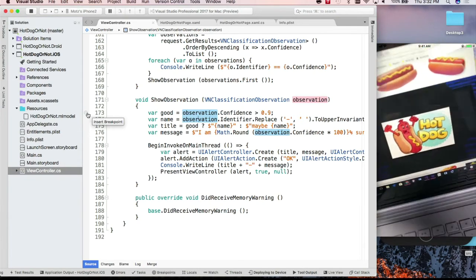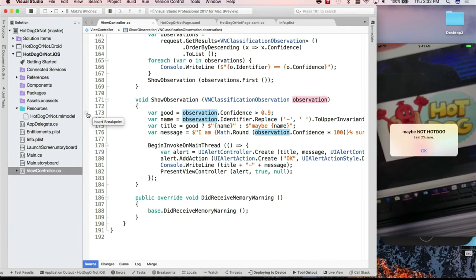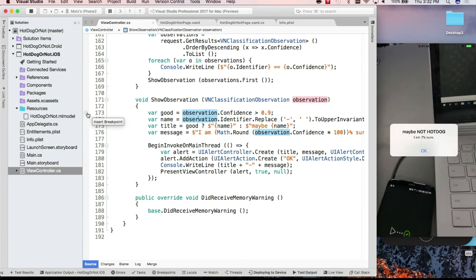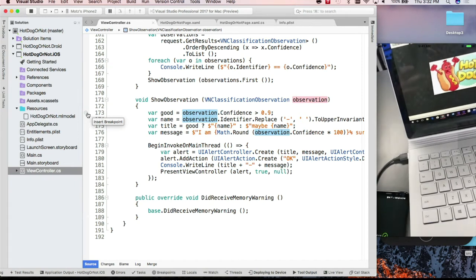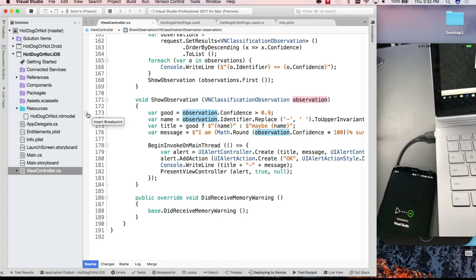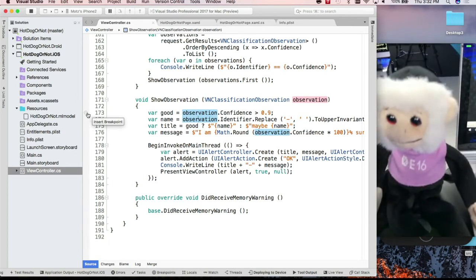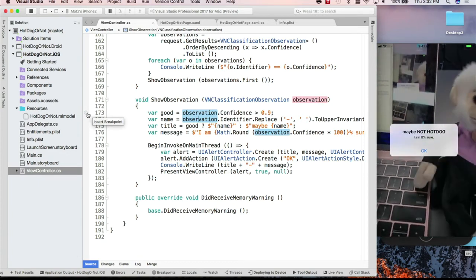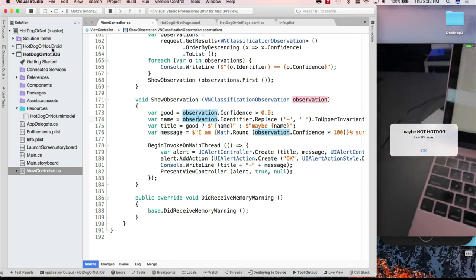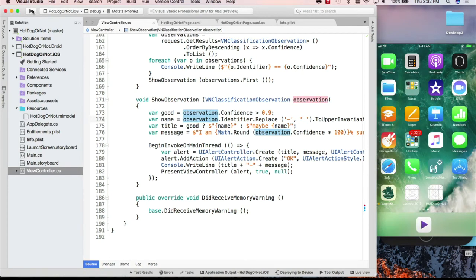So here I can say, is this a hot dog? Well, no, it's not a hot dog because it's a cartoon. The actual Core ML is so fast and so smart that it can actually figure out based on the training model. In fact, we can send Mooch over here and say, is a hot dog? No, it's not a hot dog. 100% sure that Mooch here is not a hot dog. Now, what's interesting about this application is that I said it was bundled into the app.